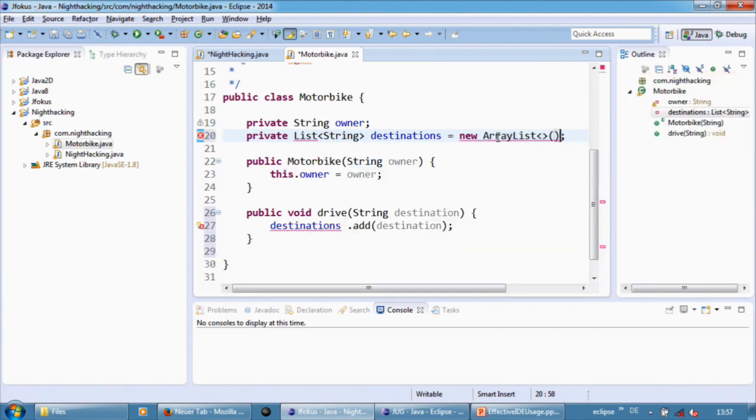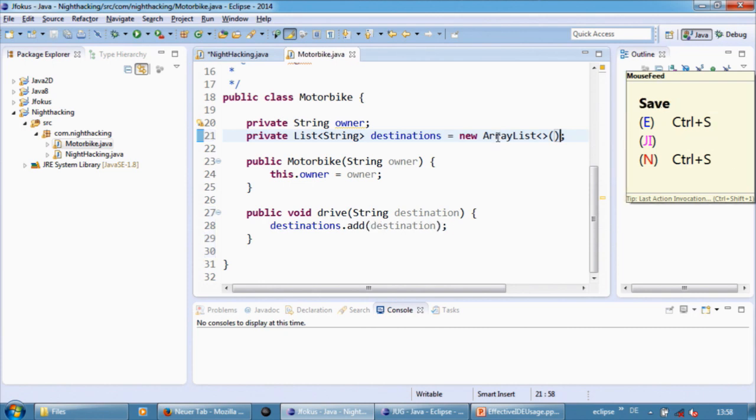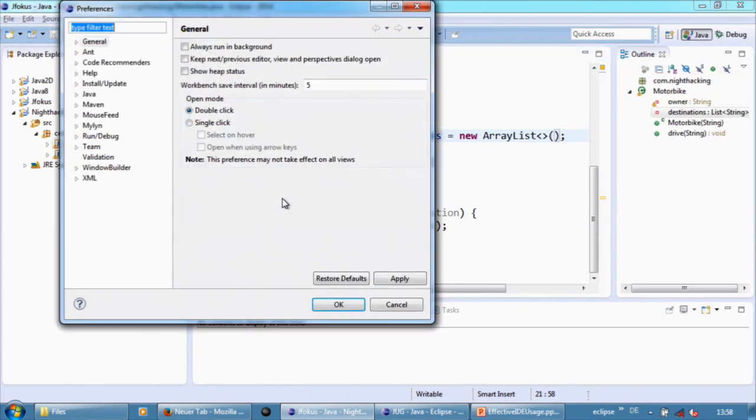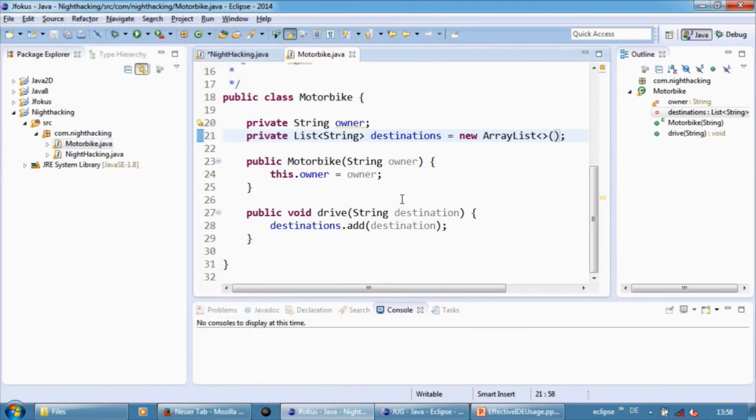Very nice. And now here's a special thing. If I do organize imports, it directly completes to java.util.List. So no java.awt.List, because you have some filters in your IDE. A lot of people are complaining that they always get the wrong imports. And here you can just say, okay, please filter out all the Java AWT imports, and you're not seeing the wrong import anymore. I can switch my code so it shows me the right JavaFX classes instead of old Swing classes. Yes, yes, yes. So that's a very neat thing to do.